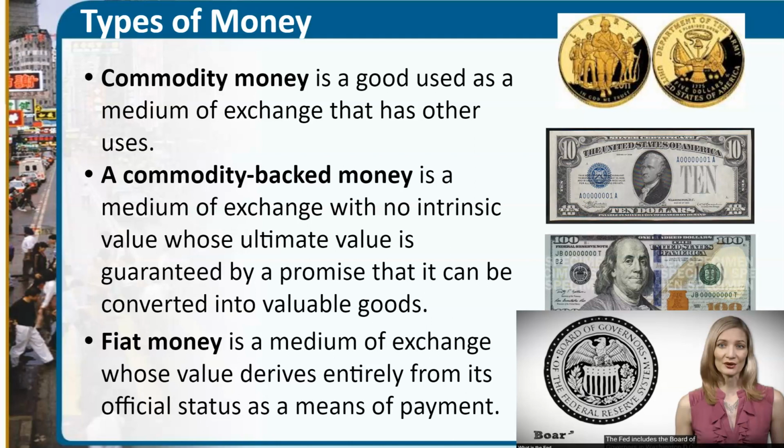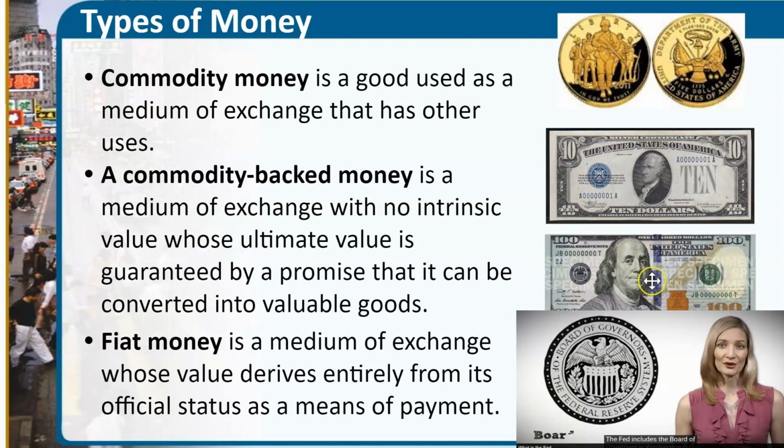It is fiat money backed by the government that it is worth $100 of whatever it is you want to buy. Commodity-backed money was kind of what we had in between, and these were silver certificates, gold certificates, and they're basically dollars like we see today. But the difference here is that commodity-backed money is backed by actual commodities, gold or silver, stored in a vault in Fort Knox or in a Federal Reserve Bank somewhere. And that essentially is commodity-backed money.